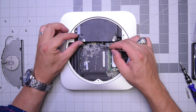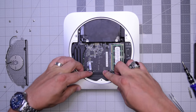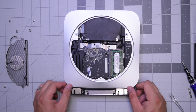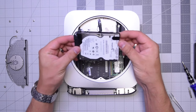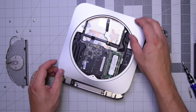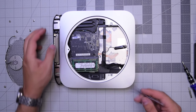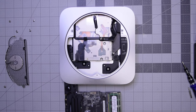With those six connections disconnected, we can go ahead and push on the heat sink while holding the case with our thumbs, and the logic board should pop out just a little bit. You want to get it out about half an inch to an inch, and now pry the hard drive out — the hard drive comes right out. Let's go ahead and pull out that power cable near the memory with our tweezers. That frees up the board and we can just completely slide it out. The logic board is out.